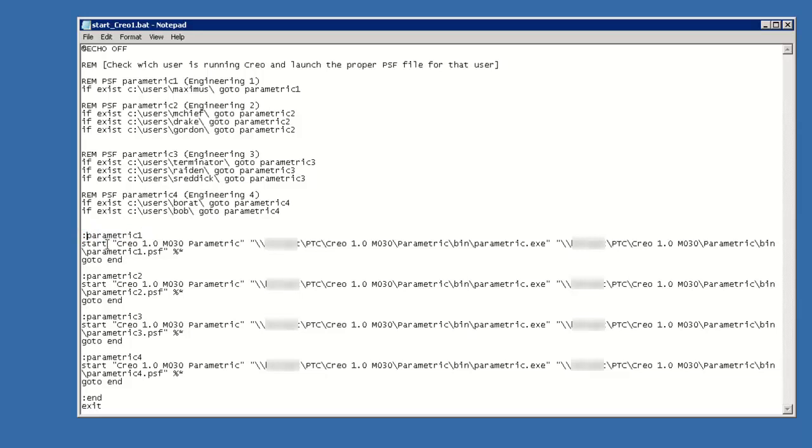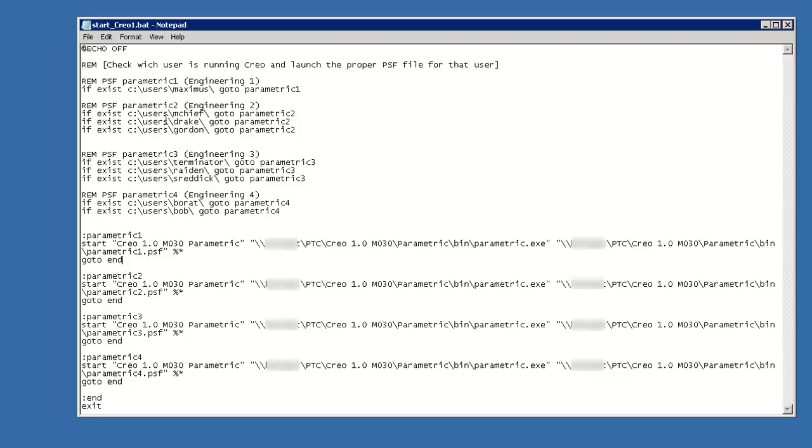So that's, most people know this stuff by now. But so if Maximus is the one that launched Creo, it would jump down here and it'll know what configuration to launch. Another thing is that you have to type this in. If not, you'll have some problems with your batch files. Start Creo. If you're using Creo 2, it'll be Creo space 2.0 space your build and then parametric and close quotes. Then you do a space and you have your path to the actual executable, which you see here, and then a space, and then you basically have a path to the actual configuration name, the .psf file. And then you say go to end, and it finishes.